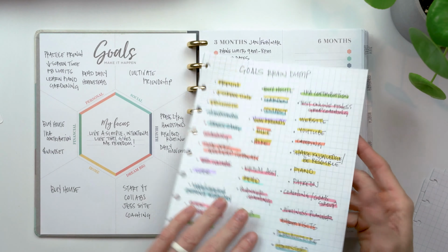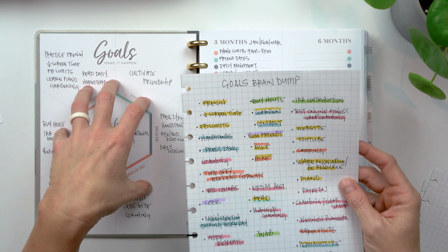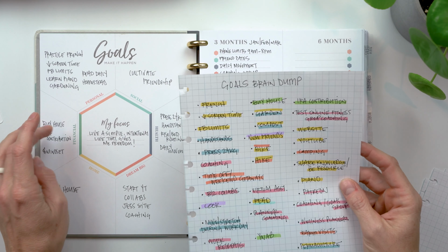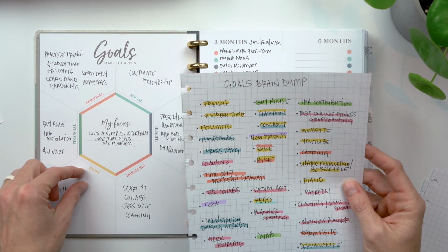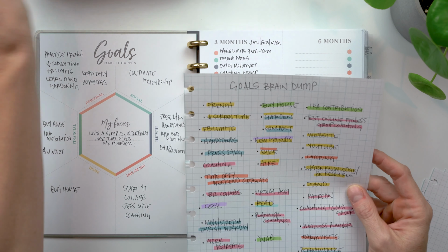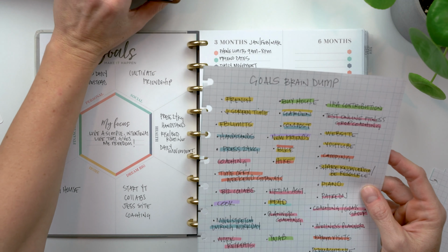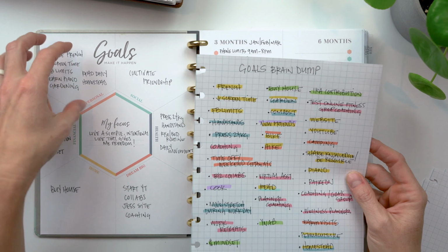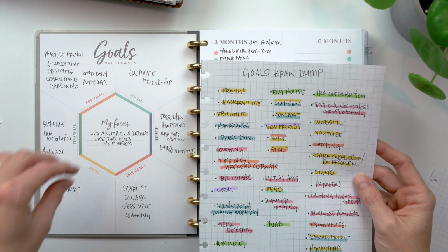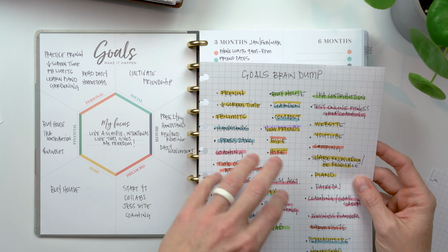So the one thing I will say between Maks Life and Inkwell Press is I like that Inkwell Press has less, but I also feel like it's missing areas. Like I think these are a little bit limited. There's no work category. There is no, I'm trying to think of another one that's in Maks. There's no, I can't even think right now, fun and recreation, but I guess, so maybe for Tanya, she's taking all the fun, recreation, personals, all in one. And then, you know, for Maks, it's called family and relationship.